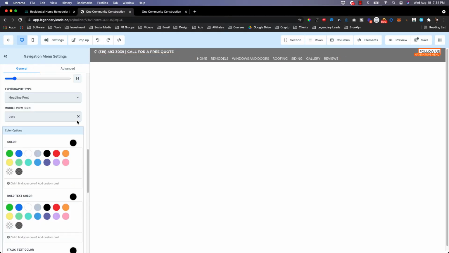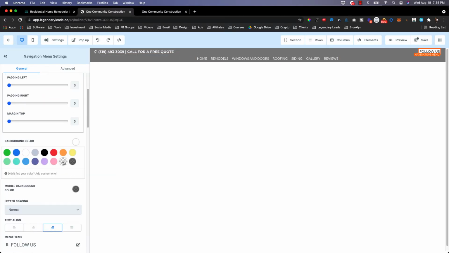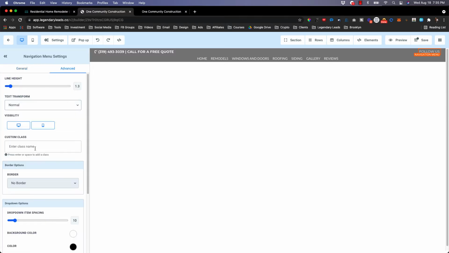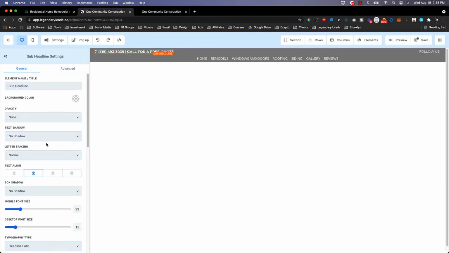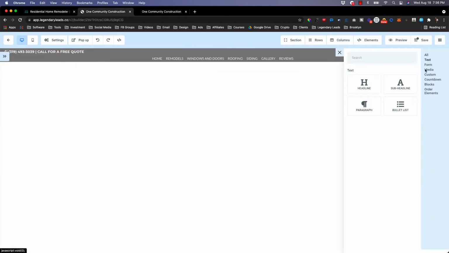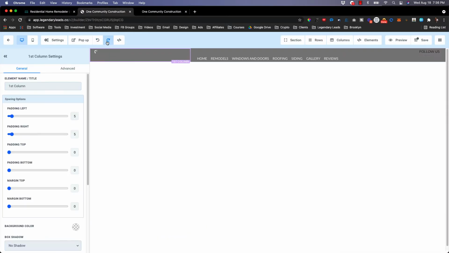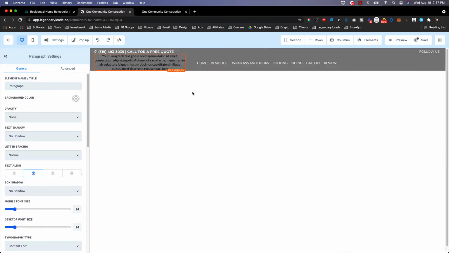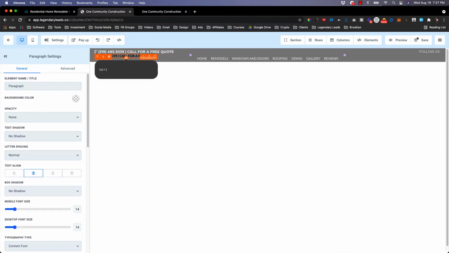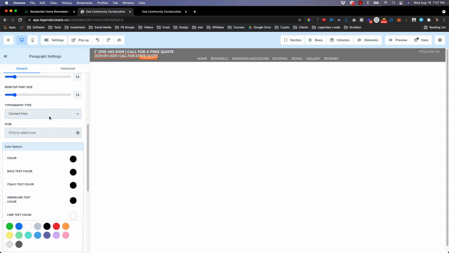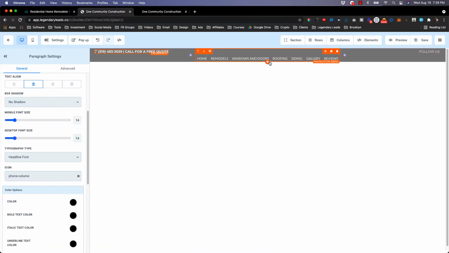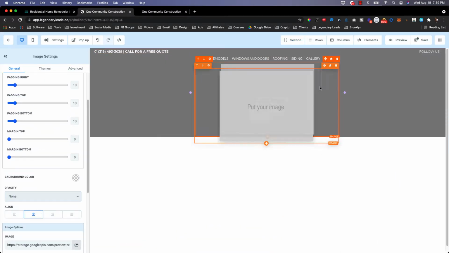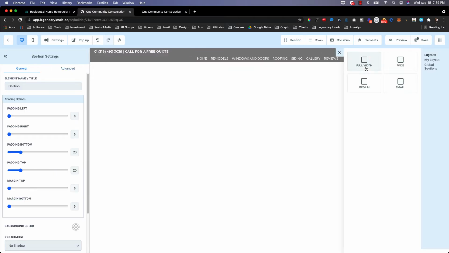I didn't do any kind of gradient like they used either. I just threw a color on, picked this gray color for the header. All those small details you can edit later. I like to wireframe everything out, get the sections rebuilt how they should be. I put in a little functionality, so I made the click to call functional there and touched up stuff a little bit. And then I moved on to the next section here.